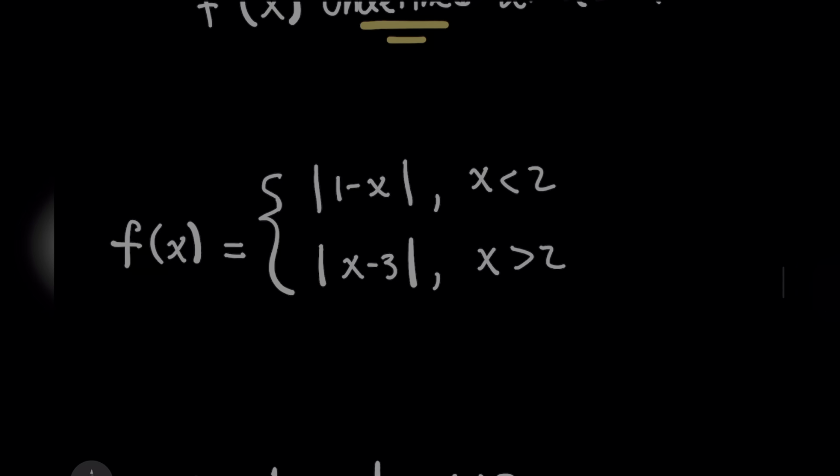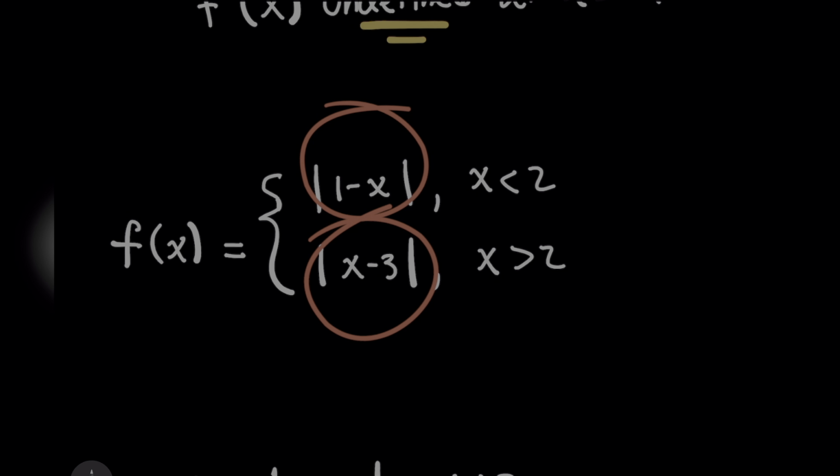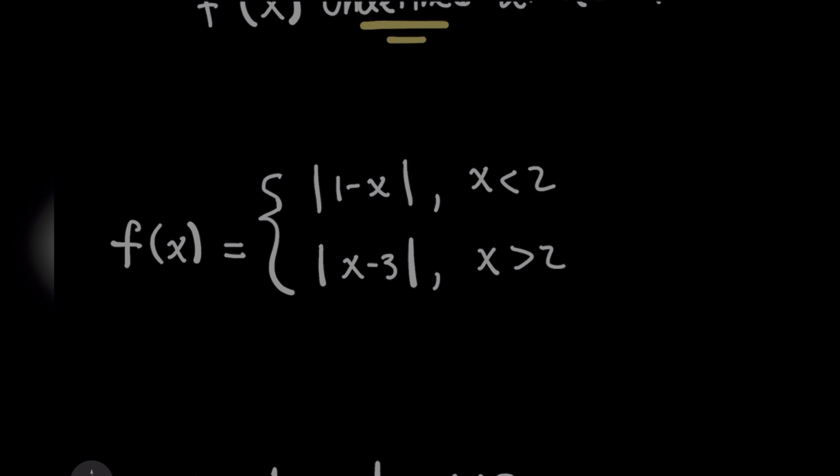So let's summarize so far with f of x. The domain of it is going to be taking the g of x's to the left of 2 and to the right of 2 for x, and we have the absolute value of 1 minus x when x is less than 2, and this down here for x is greater than 2, noticing that we have a hole at x equals 2. And so we need to now break this down further to get our final answer because we still have to deal with that outer absolute value function.